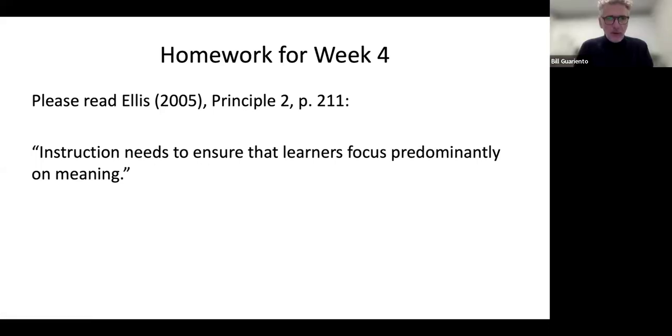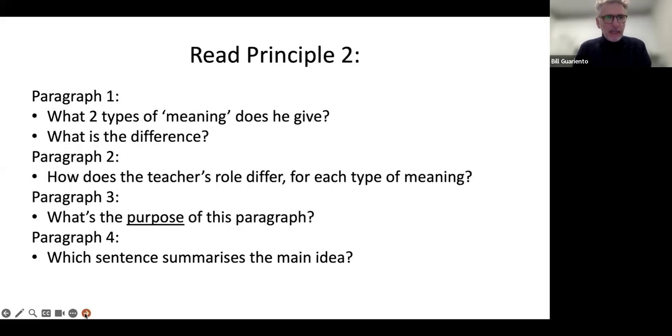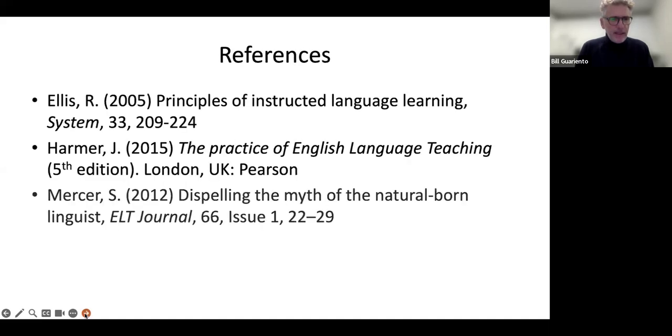And the title of next week's homework is "Instruction Needs to Ensure that Learners Focus Predominantly on Meaning." And these are the questions I want you to answer as you read. There are 4 paragraphs, and you have questions to answer for each paragraph. Nazmi, can you see those or not? No? I can see them on the slides you sent me. It's okay. So you have 4 paragraphs and questions for each paragraph. Okay? So I think that's everything.